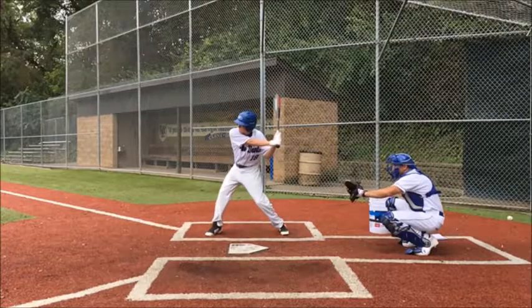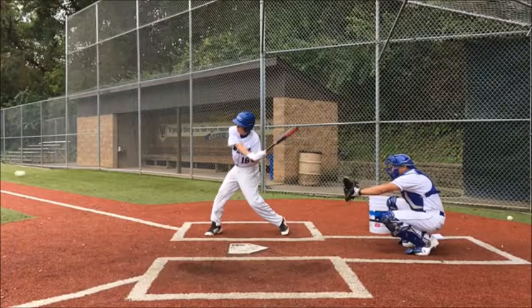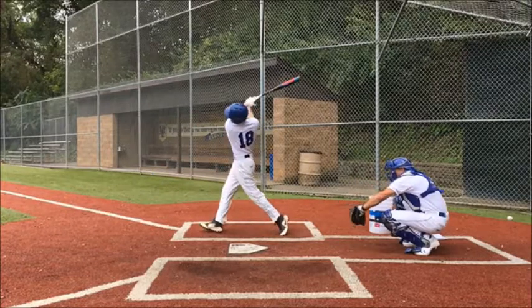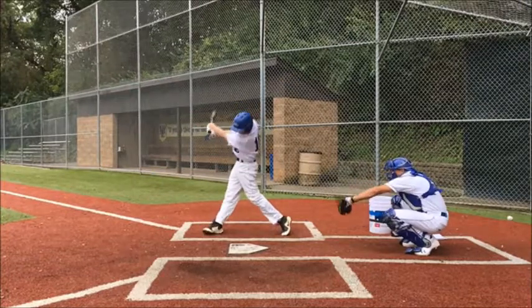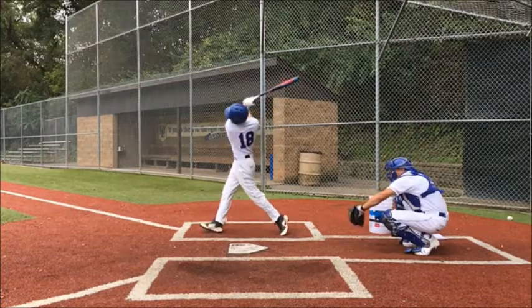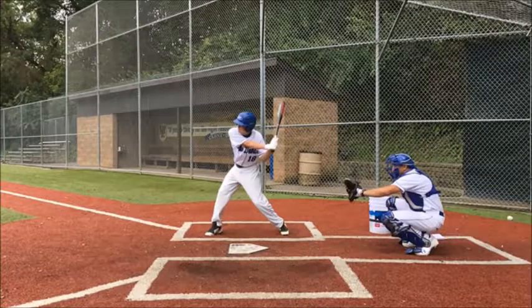But again, we got our arms just coming too far ahead, and we get stuck again on our backside. And I think we just got to let that lower half release. As I just roll my finger, you can see how it just kind of gets stuck a little bit. Because as we get to there, we should have our hip through. You can look at the major league samples and see how they've got their hips leading the way more.